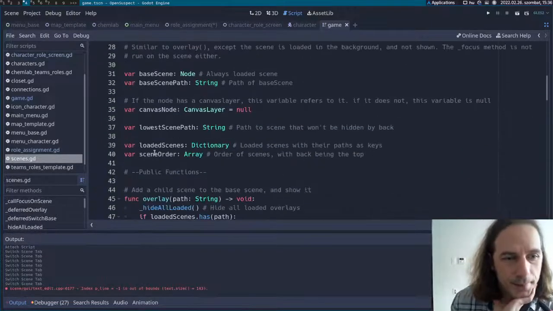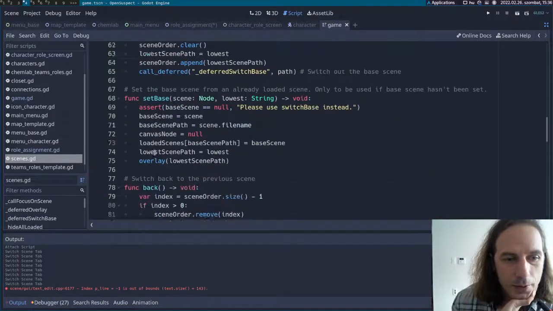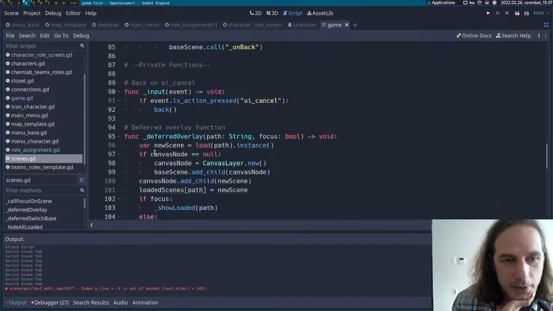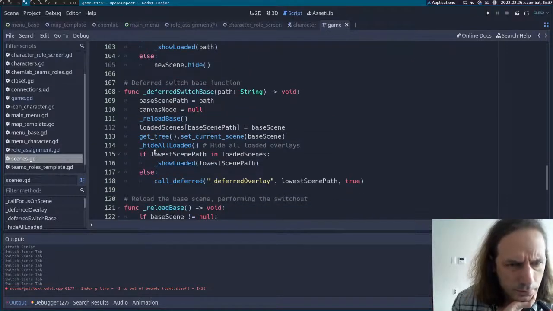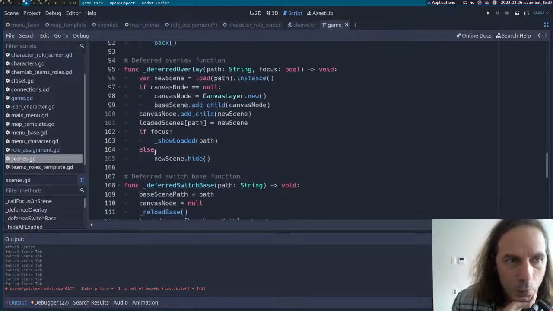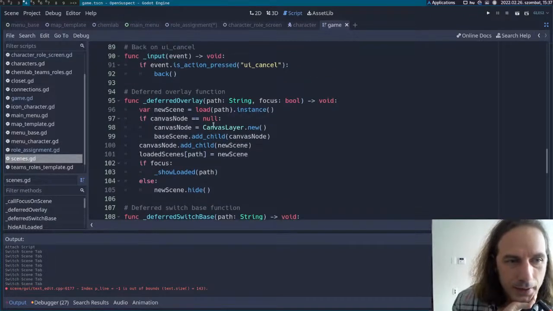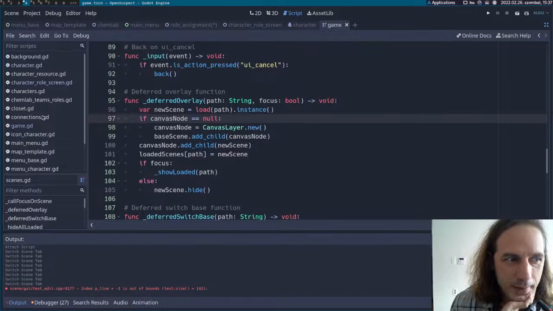All right. How do we load a scene in this one? Well, just load path and instance. Okay, that works, I guess, so we can do that.